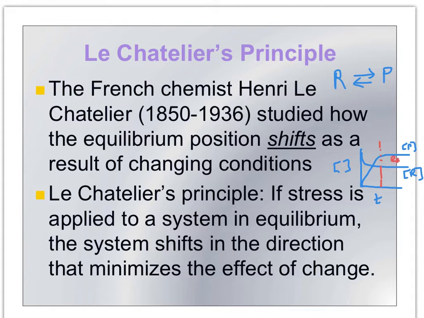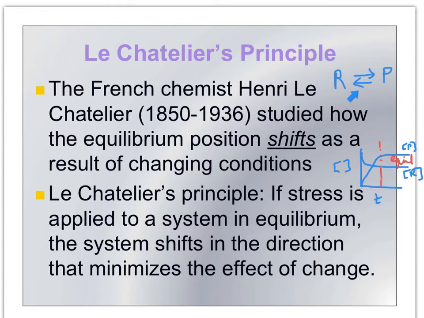I have reached equilibrium. I know that I've reached equilibrium because the rate of the forward reaction is equal to the rate of the reverse reaction, and I know that because the amount of products remains constant, the amount of reactants remains constant. They're not equal to each other, but they are constant. Since the products are not changing and the reactants are not changing, it's because every time I make a reactant molecule, I go and make a product molecule. So my numbers don't change. Because of that, my ratio of products to reactants does not change. Again, because your rates are equal.